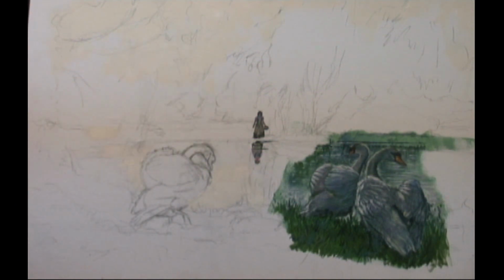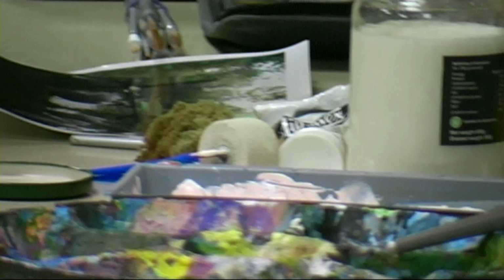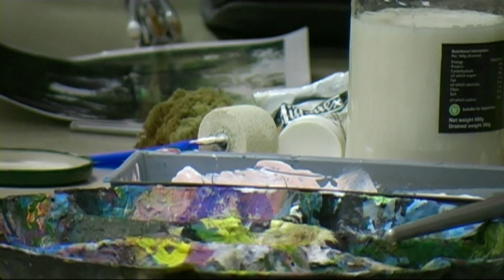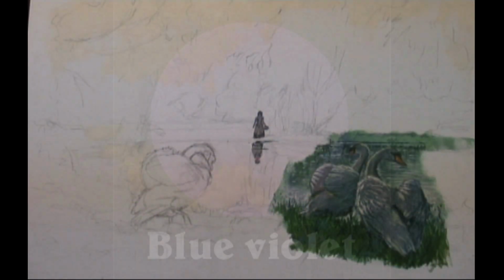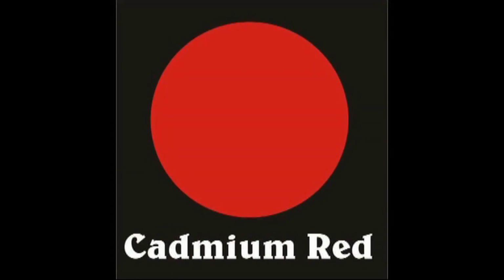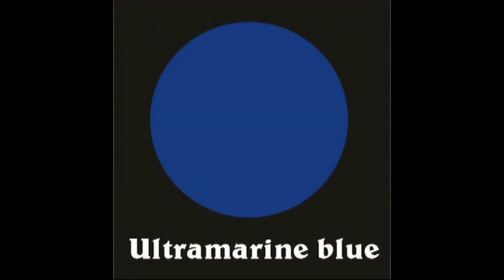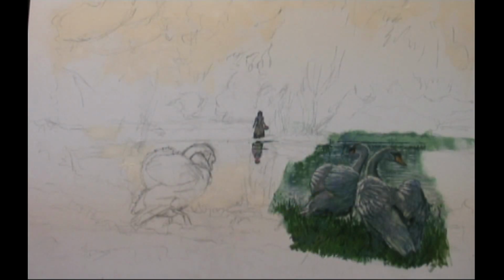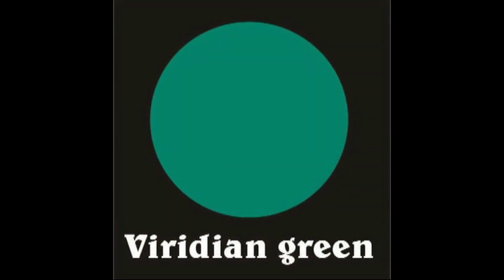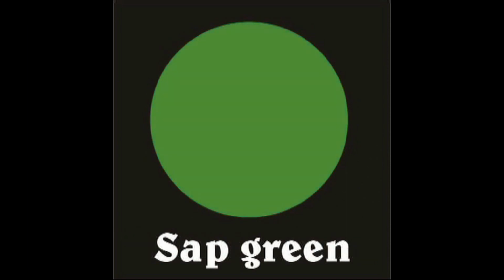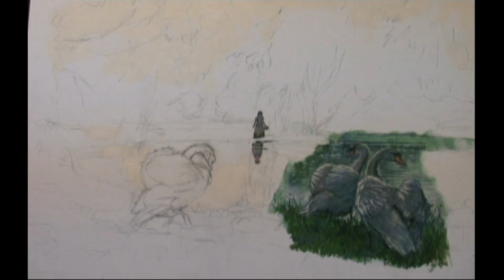So a little touch now of magenta. In every single colour there is a warm and a cool. So in reds, a purple is going to be a cool red, a cadmium red is going to be a warm red. In blue, cerulean is a cool blue, it's icy, yeah? And ultramarine would be a much warmer blue, it's more purpley blue. In greens, viridian, very cool blue, bluey green, and then sap green would be very warm. And they're called hues. Good old hue. So they're called colour hues.